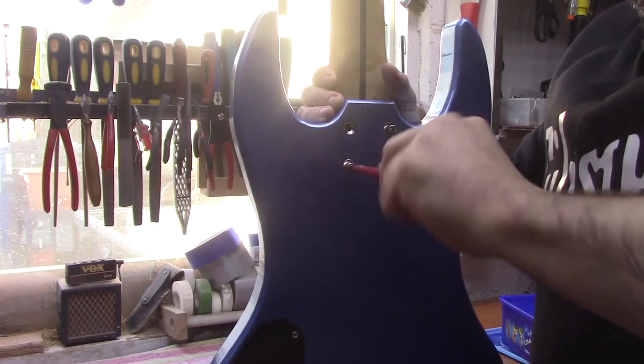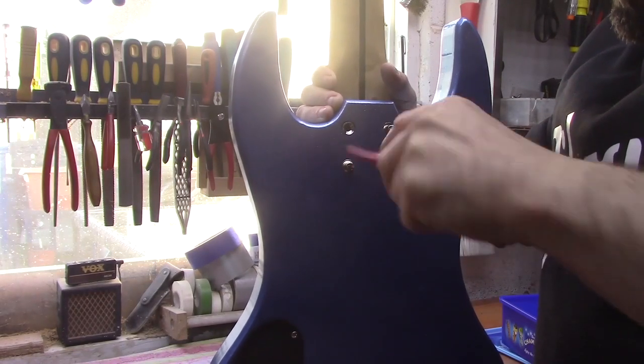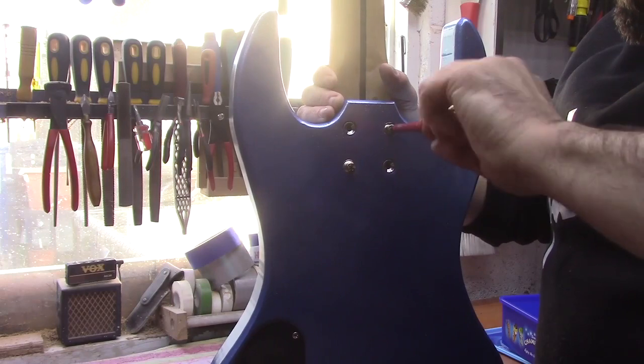So we'll bring it back right now at the very end when the instrument is strung up and all ready to go.